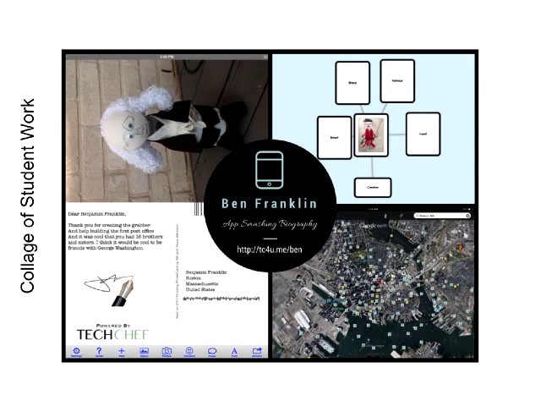This is really simple. You can see there are three different images here. On the left-hand side is Bill Atkinson's PhotoCard app, just a little postcard that my son wrote to Benjamin Franklin when he was doing his report. On the upper right-hand side is a Poplet, using the Poplet app. And on the lower right-hand side is a map of where Benjamin Franklin was born.